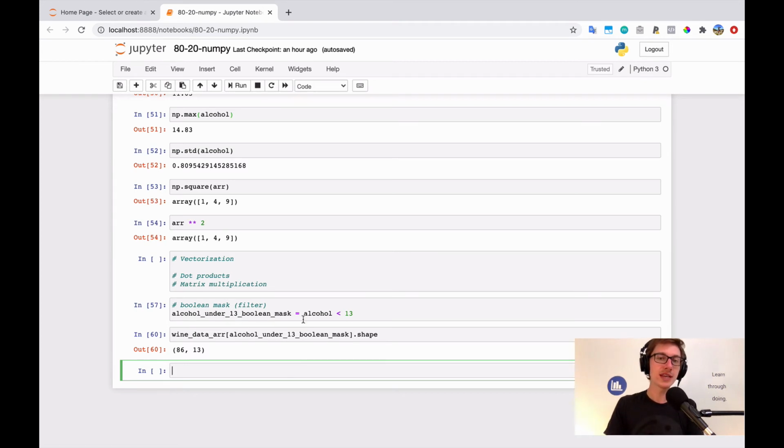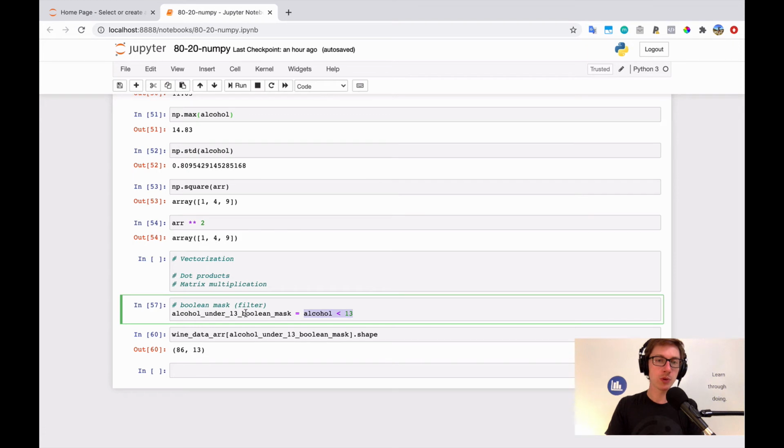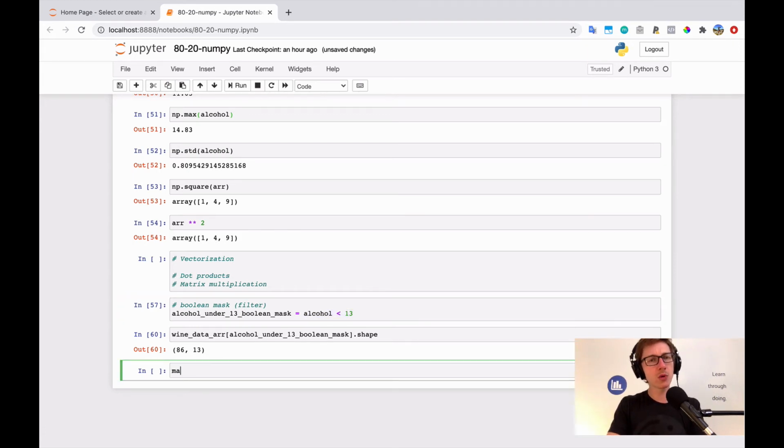Let's say that we want our alcohol under 13%, but we also want our magnesium over, let's say, 120. And that's something that I've looked up before.